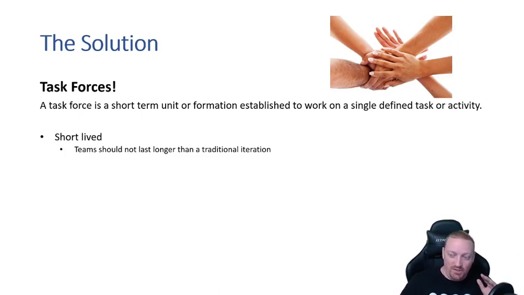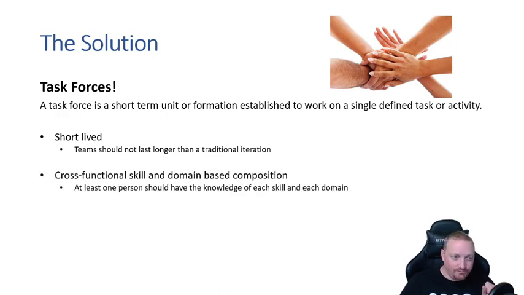A task force should only be together for as long as the task needs to be accomplished. Once the task is done, the team should not be around anymore. It should be disbanded, right? So very specific thing here. No longer than an iteration, but for however long it takes in order to accomplish the task. Whether it's 2 days, 1 day, or 2 full weeks. But it really shouldn't take any more than that, okay? If you're going to like a month, that's too long. The task that you have defined is not small enough, okay?